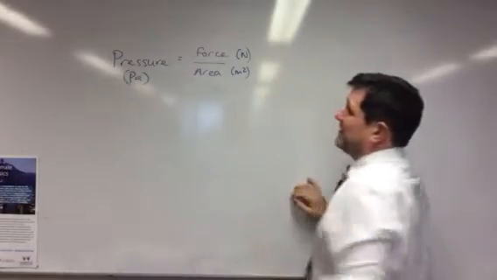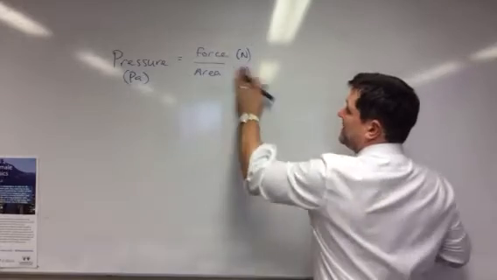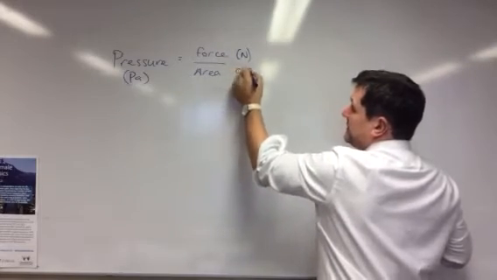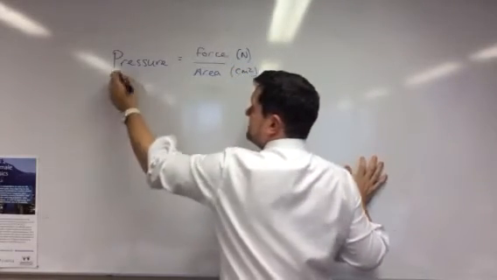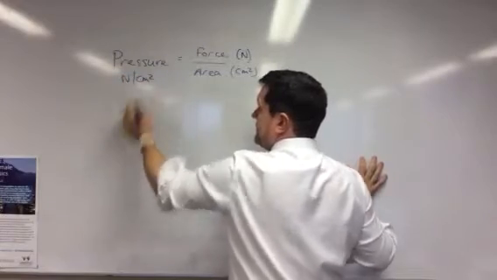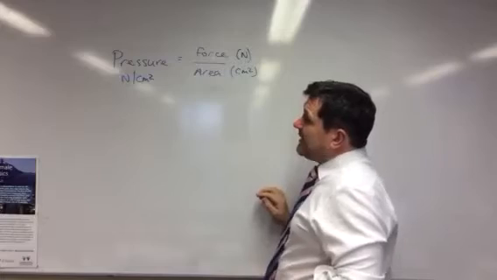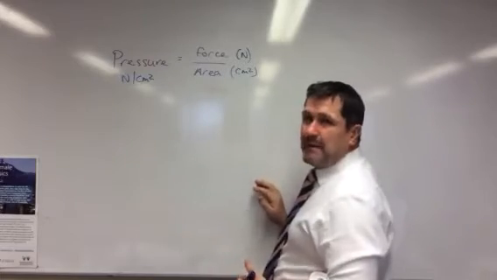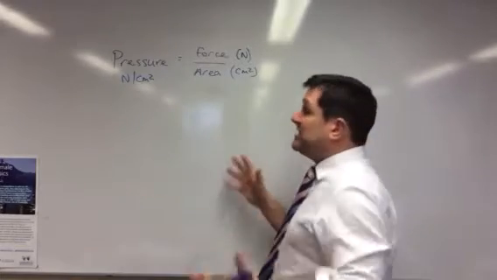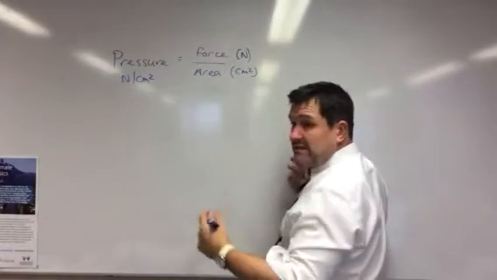Now you might find that the area is given in centimetres squared, in which case it would be newtons per centimetre squared, okay? But newtons per metre squared are measured in pascals. Now, when you're using this equation, it might be given with an object which might have different dimensions.